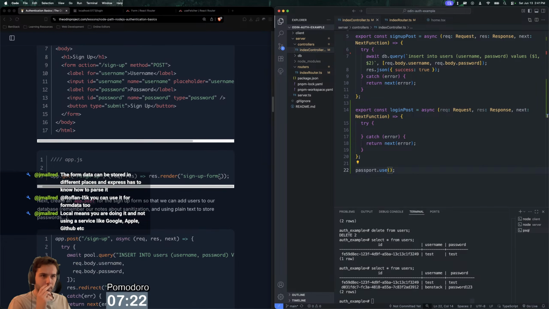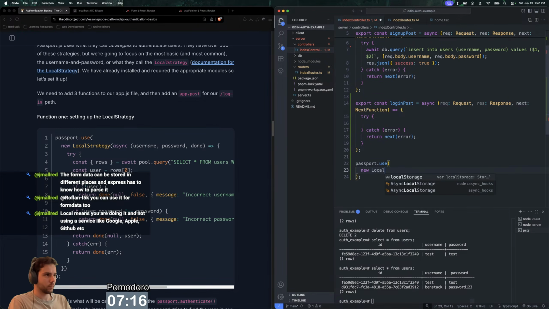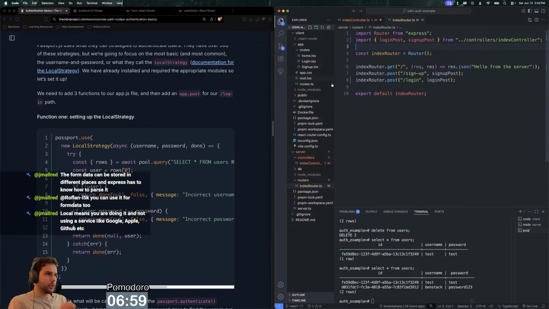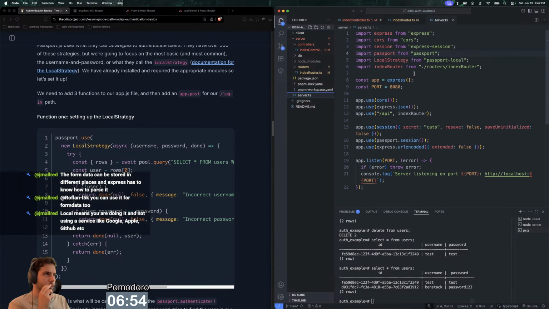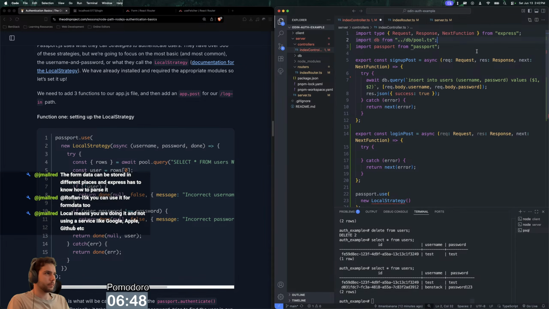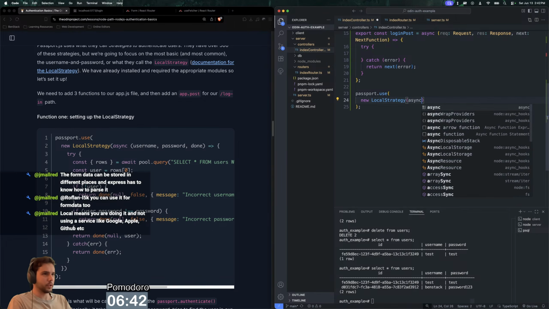Ah, I got you. Okay, nice. So then I can just do this like here, right? So hold on, I need to get the local strategy from the server here. And then we pass this function in.